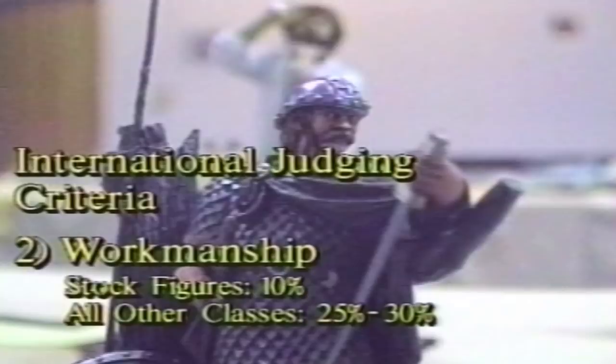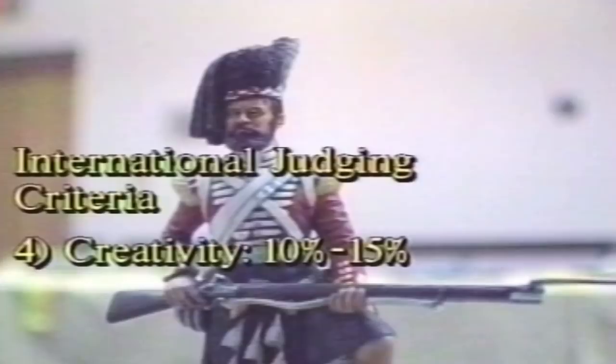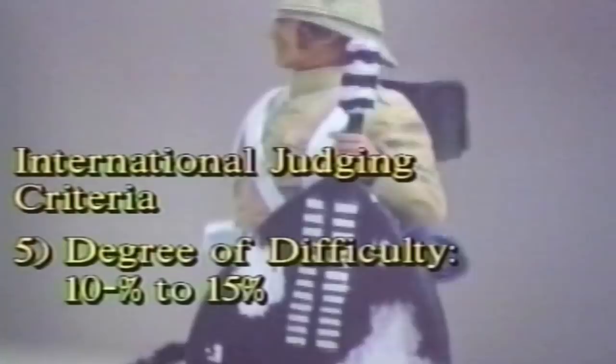Number three, presentation. This amounts to 10 to 15% for all classes of figures. Presentation is often the deciding factor when all other elements of several figures are equal. If there are two figures of equal quality, the one with the better pose or base might have an advantage. Number four, creativity. This amounts to 10 to 15%. Number five, degree of difficulty, accounts for 10 to 15%.